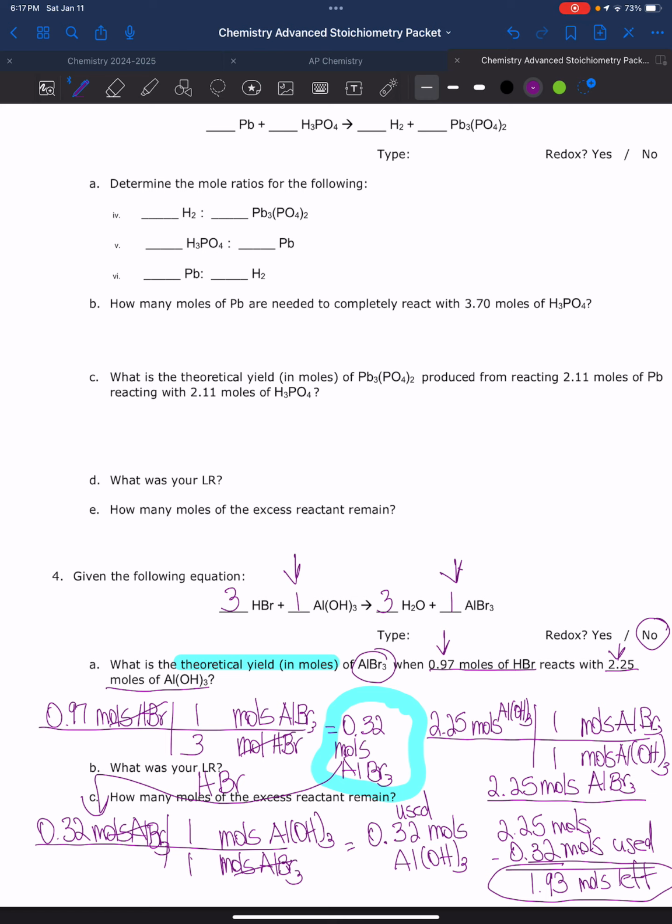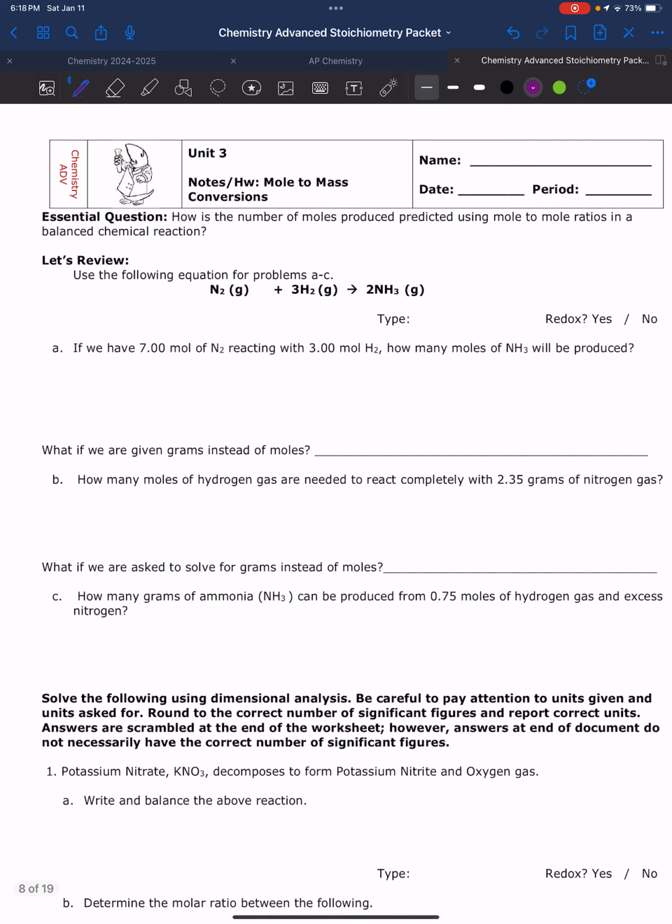Okay, so our lesson today is going to build on this problem that we just solved. We've already learned that when we go into the lab, we can't measure things in moles. We don't have a tool that does that. But we do have a tool that measures things in grams. So at this point, we're going to start to add in molar mass, so that we can convert our moles to grams. If you'll turn the page, these are going to be mole to mass or mole to gram conversions.